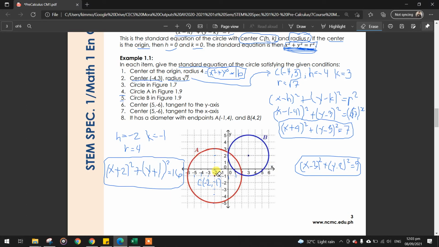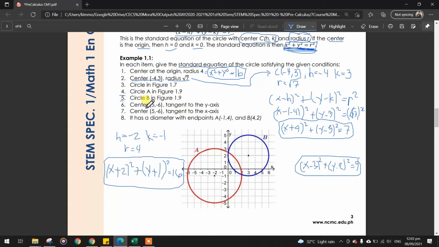Okay. So for number 6, atong given kay naa tay center nga given, which is good kay given na ang center nga 5 and negative 6 nga coordinate. Pero ang ikaduha niya nga given is tangent to the y-axis. Diba ang atong kailangan kay radius, pero tangent ang gihatag. So ato pa ding pangitaon si radius. So dili siya always given na ha si center o si radius sa pagpangita sa standard equation. So there are problems nga ikaw pang mangita. Okay? This is for the challenge nga part.